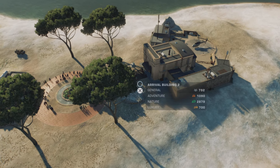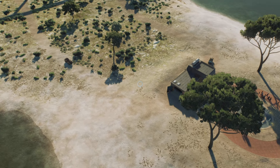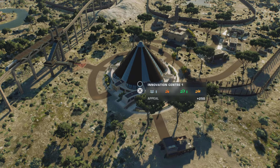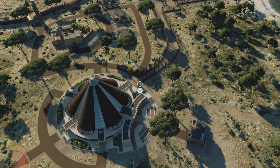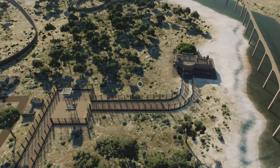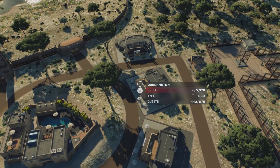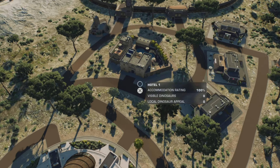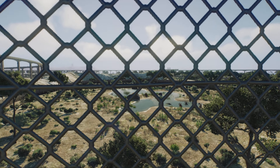Here we have our entrance facility, and then people jump onto our little truck to take them into the Innovation Centre, which is kind of like the check-in point. And then if they turn, this is staff only, which has a tower and has the incubation area, and then this section here has some guest facilities.